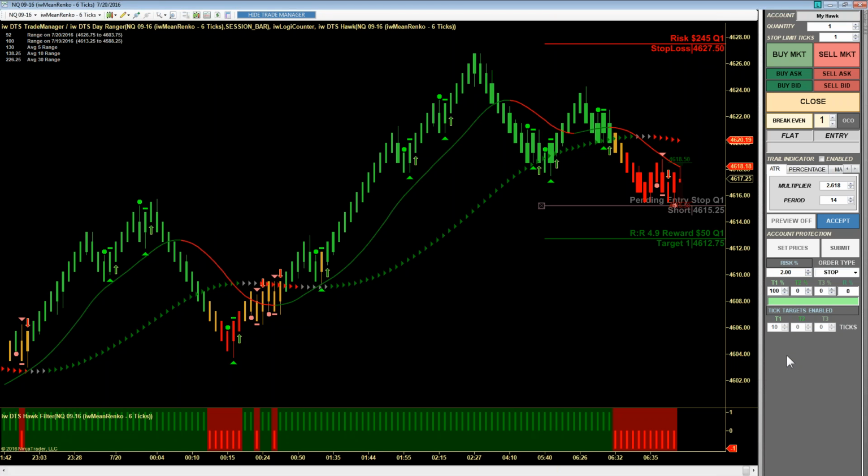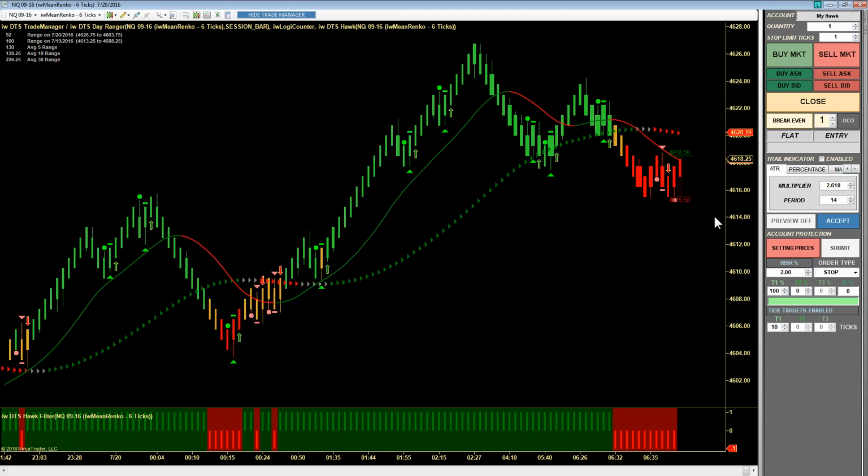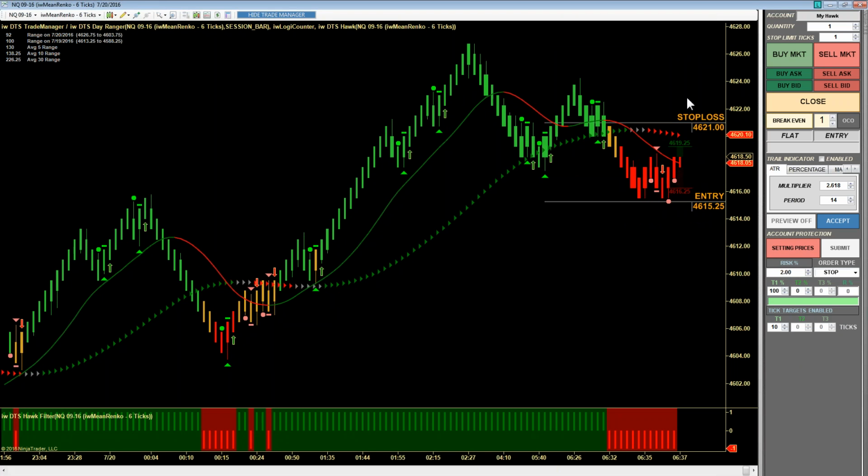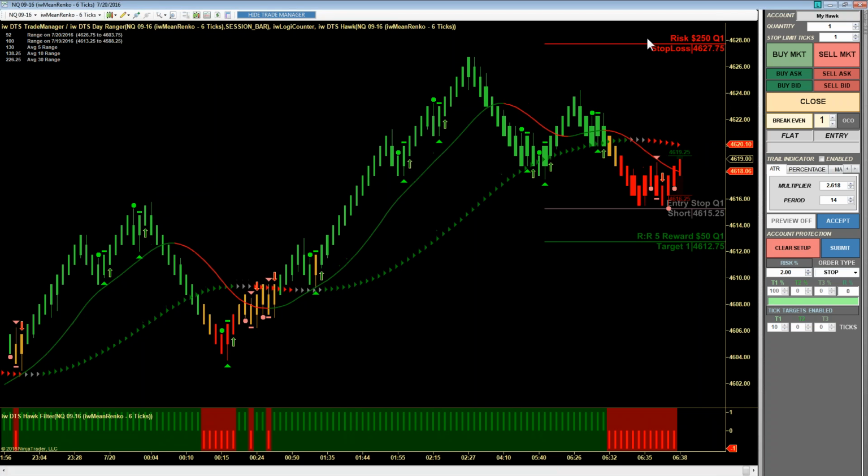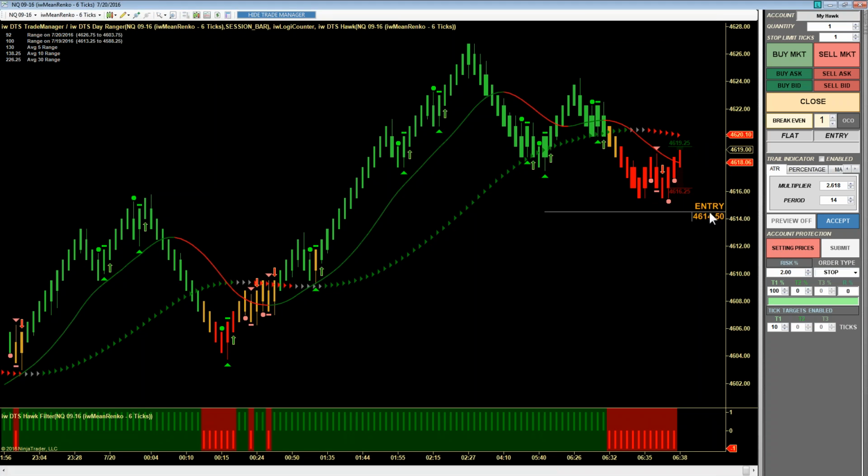And no, I'm not just saying that. It is true. The Trade Manager has several features, one of which is this Risk Manager component. What the Risk Manager allows is it allows me to place a trade wherever I want. I can place my stop loss like so, note the risk amount, or I can place my stop loss way up here. Oh, sorry, a little bit of a rounding error there.